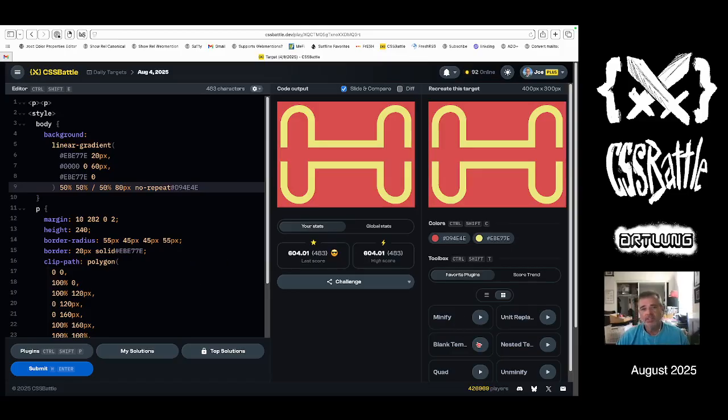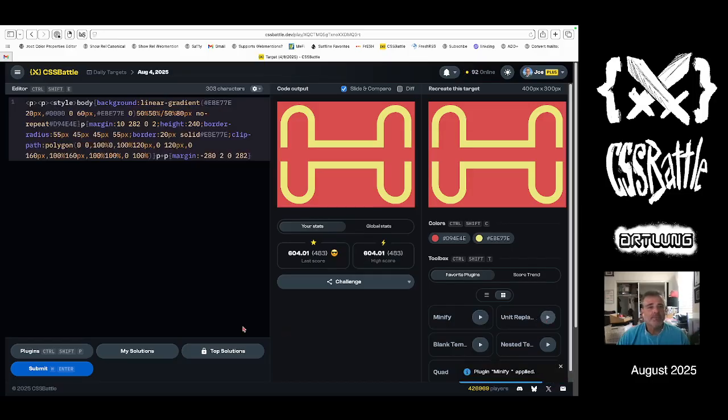It's my experience with these that allowed me to do this quickly, or relatively quickly. I don't know how quickly it was. Minify, unit replace. Am I going to do it another way? I'm not going to record it for you. But if you go to the GitHub plugins, always linked from each video, you can look at the quad template and you could play with it. But you need gaps. You need to set the border solid to the color, and then you probably need 10 pixels, 10 pixels, 0 as the border sizes, or 20 pixels, 20 pixels, 0, 20 pixels. I don't know which value will work.